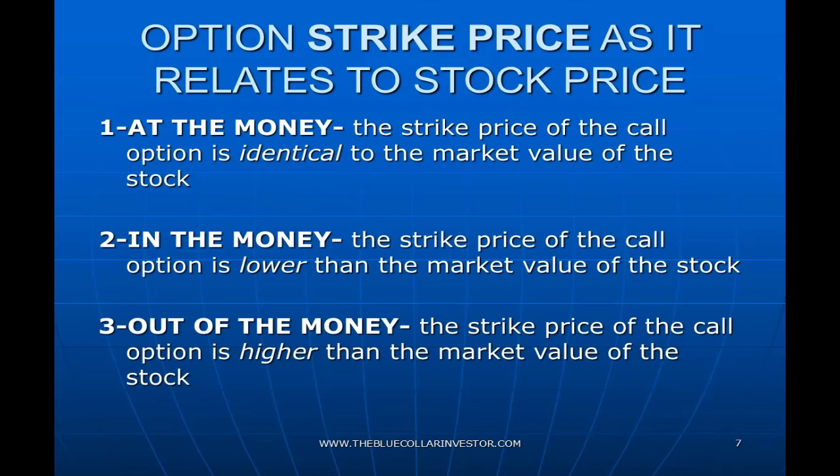The third of these 3 definitions is known as out of the money, and that is by far the most popular strike price used by covered call writers. And it's the one that I used in the preview example, where we bought a stock for 48 and agreed to sell it for 50. Now, the reason this is such a popular strike price is that it allows the trader the opportunity to generate 2 income streams in the same month with the same cash, with the same stock. One from the sale of the option and the other from share appreciation up to the strike price. That's exactly what I showed you in the preview example.